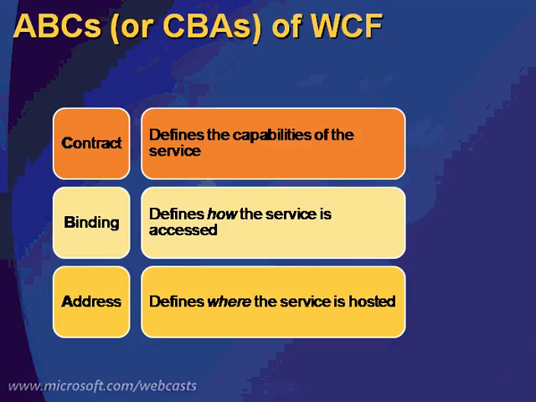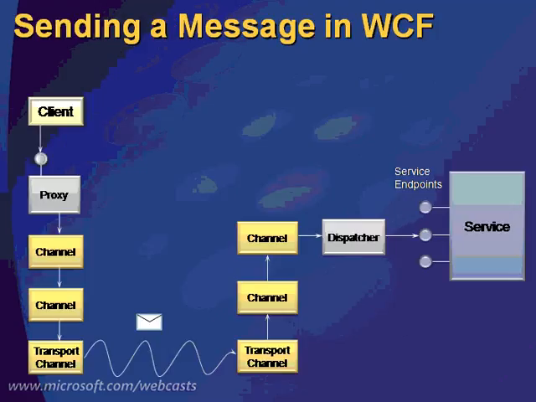Or in our case, within Ajax, we may have the need to generate a client-side proxy, and that will be represented as a channel as well. So the binding really encompasses that channel stack. We'll get to the endpoint in a minute. But the binding you can view as kind of this stack of channels or decisions of what we're going to be accomplishing. And lastly, the address is just how do I get to it? So from the Ajax perspective, what we really care about is what's the HTTP endpoint? How do I get to this via HTTP? What's the URL? Okay, so relatively simple.